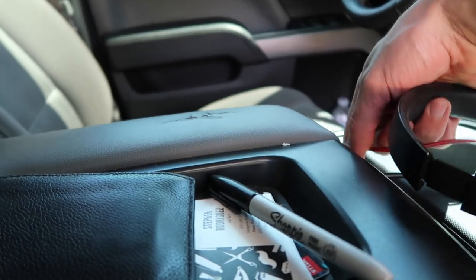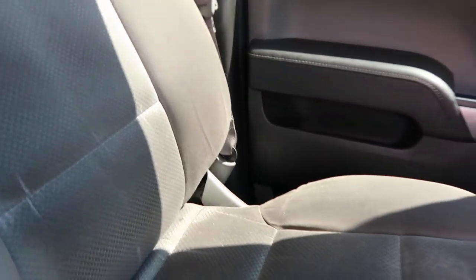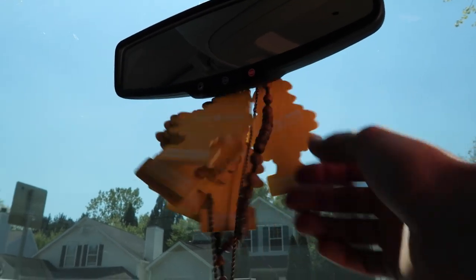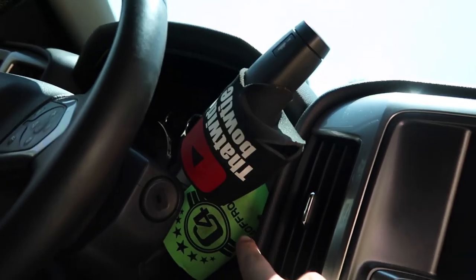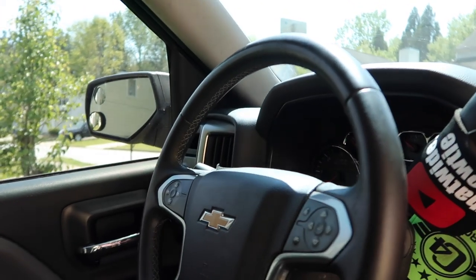Got a Sharpie, my Beats headphones — I was using those cutting the grass this morning. There's a receipt from Little Caesars I need to throw out, a bunch of White Claw can toppers, and some change. The front seats aren't too bad except they're really dirty, and there's old mail under there I need to trash. Got my old Little Trees up here — none of them smell like vanilla anymore, so I need new ones. There's a rosary, my necklace I've had since I was a little kid, and a charm for me and Christina from when we first started dating, March 12th. Got a C4 Off-Road koozie and a Boost Auto Parts koozie. The front's not too bad, but the back is where we're gonna run into a bunch of stuff.